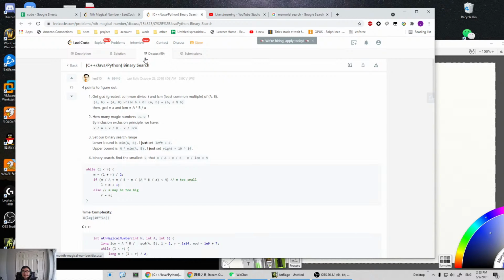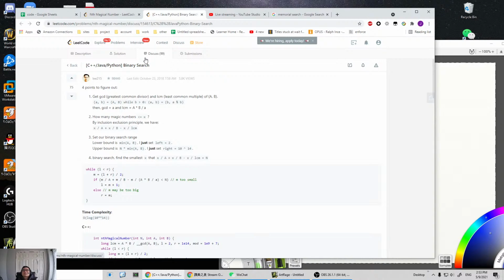And the x is your binary search target. How many magical numbers are less than x? How many?